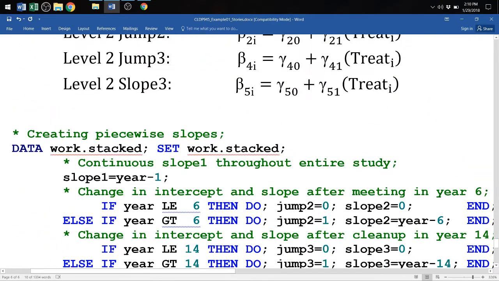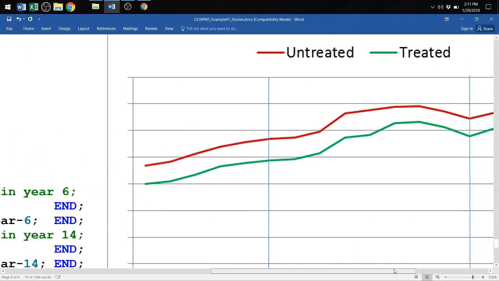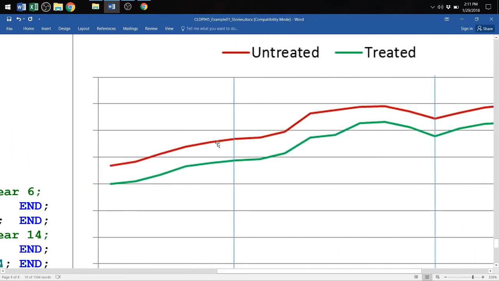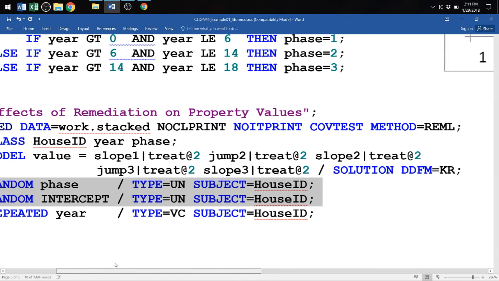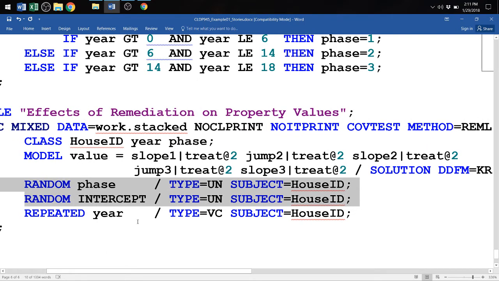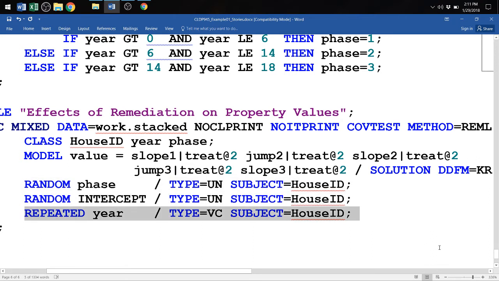Beyond that, we have an 18-year set of data. Do you think it's likely that house prices are more related from one adjacent year than far apart in time? Yeah, I think that's pretty reasonable. How much you pay in 2009 is related to how much you pay in 2010, even beyond the fact that some houses are more expensive. Does this R matrix here capture that idea? Type equals VC? No? Could it? Sure. What could I throw in here also?